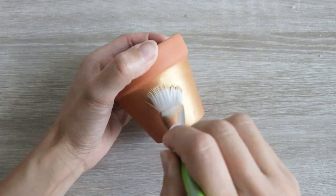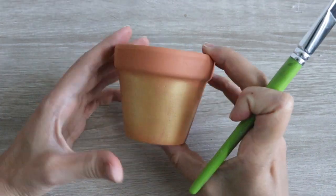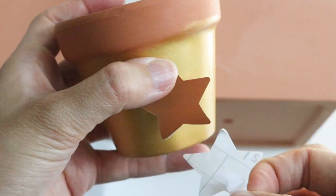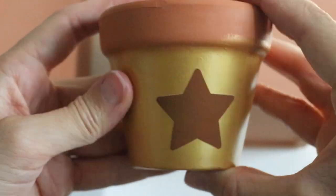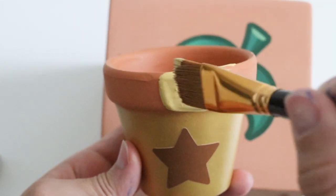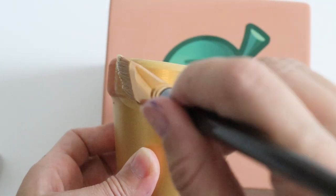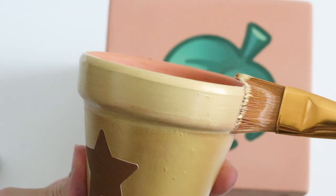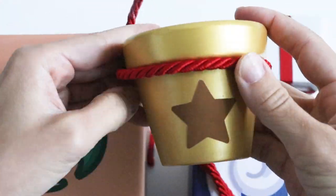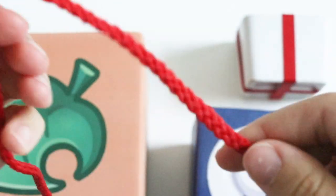When it comes to painting any of the clay pots, I'm just using regular acrylic paint, and I'm using gold acrylic paint for the bell pot. If you plan on making these pots with the exact designs I made, I highly recommend painting the bell pot all gold. With all the pots, I also highly recommend painting the inside — maybe just the top — in case the plant isn't big enough, so it gives the illusion that the pot is all gold and not just the outside. It's really important to add enough layers and paint the entire area, and then lay the stickers on top.